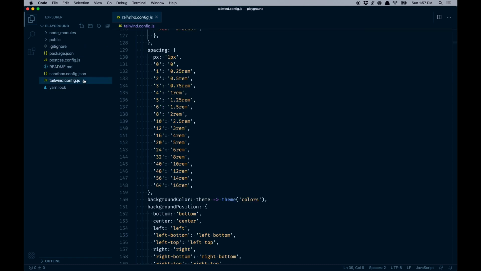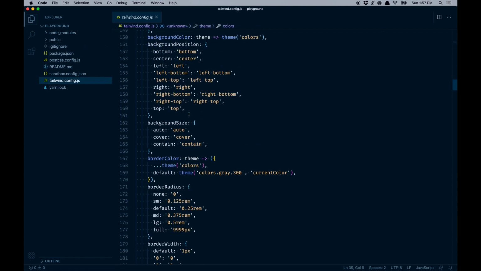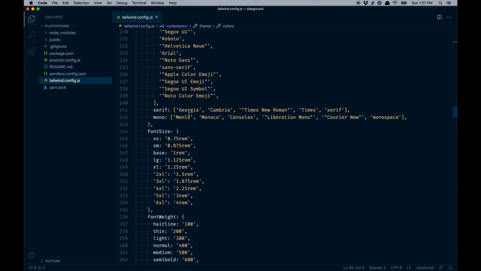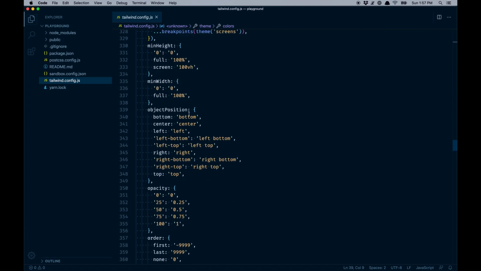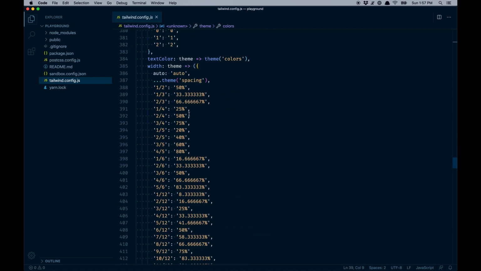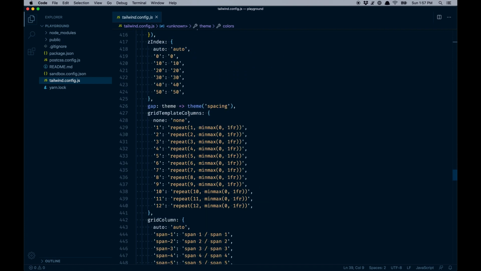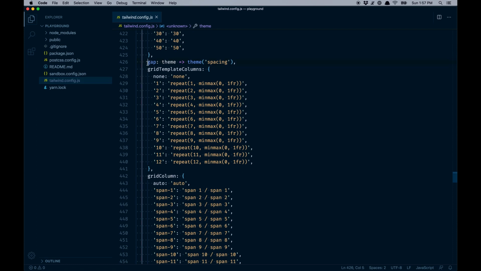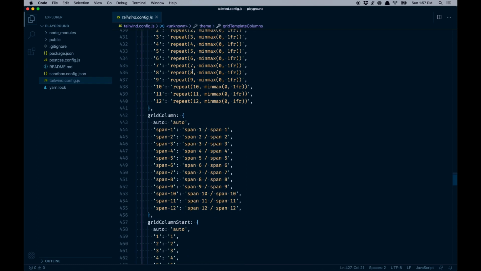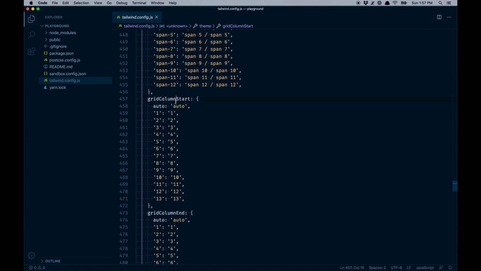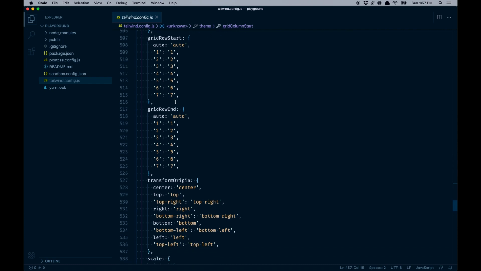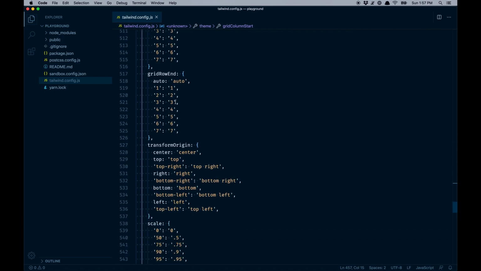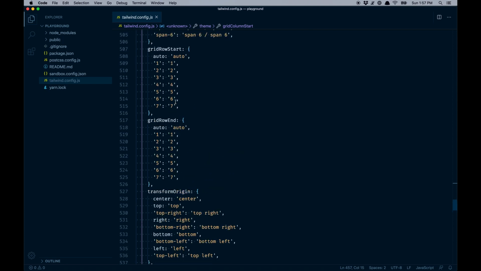I won't go into doing that, but it's essentially just combining these class names that get generated and creating a class for those. But by default, you'll see that version 2 has a few more classes and options in the bank. So we've got gap, grid template columns, grid column start, and the list goes on. I'm a flexbox person, but the grid is useful in a number of scenarios, and it just saves a ton of code typically. So it's nice to have that in my arsenal.